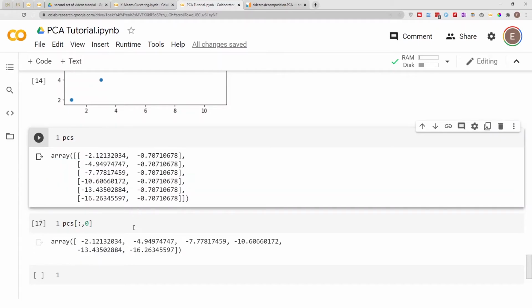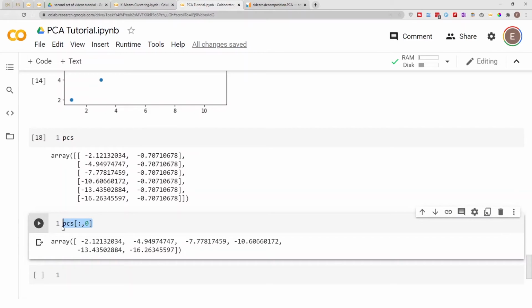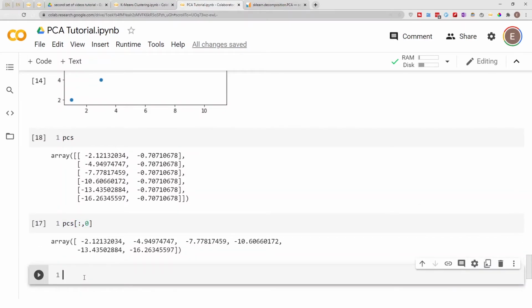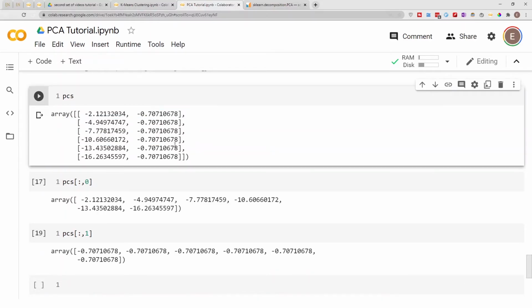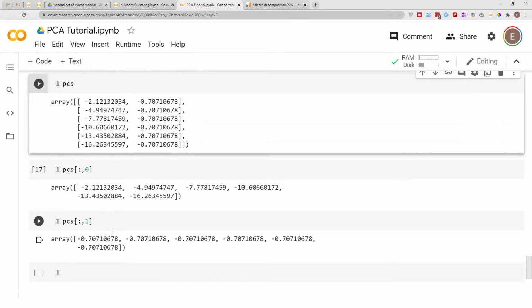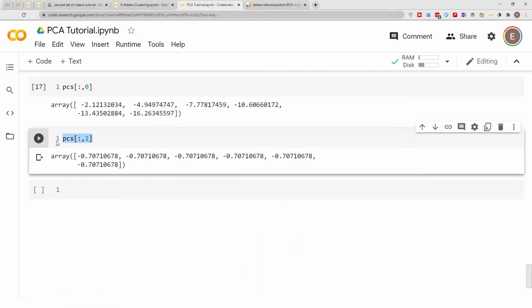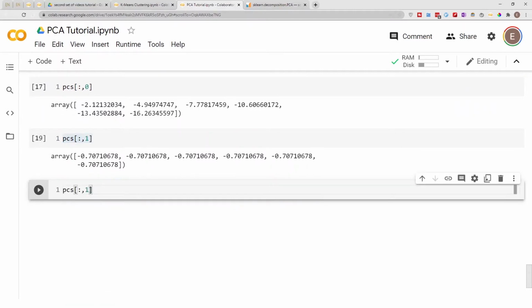If I go ahead and copy this and do 1, it's gonna give me everything that is right here in the second column. But if I do 2, it's gonna give an index out of range error because we don't have that here.